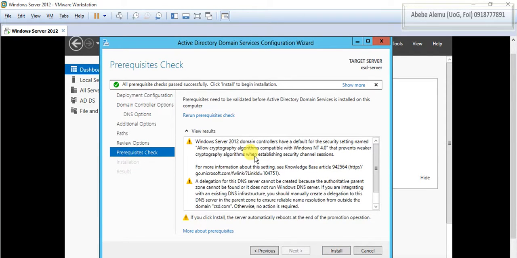If there is some problem on your server configuration, this install icon will not be enabled. For example, if you forget to assign a static IP address, you can't install Active Directory. So we are going to click on install so that it will configure Active Directory.